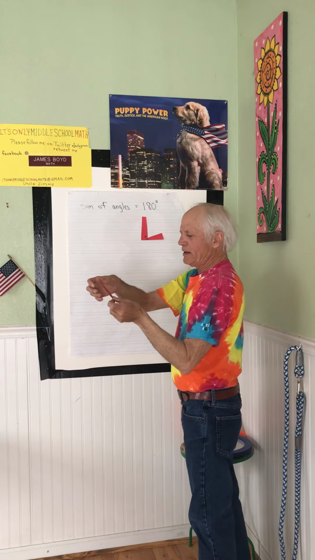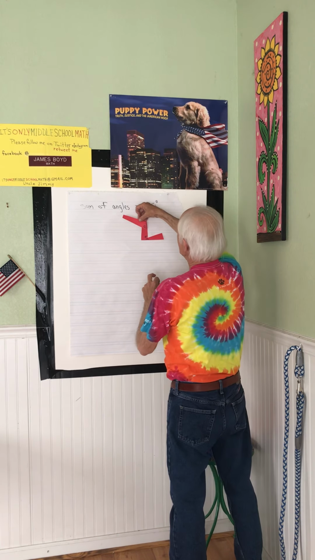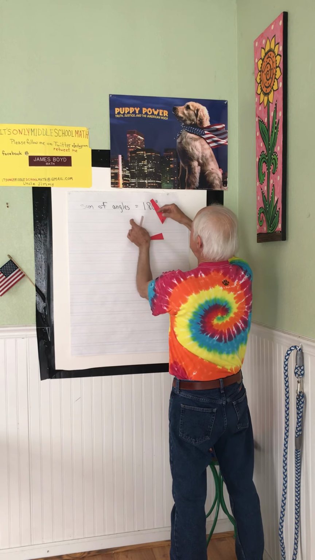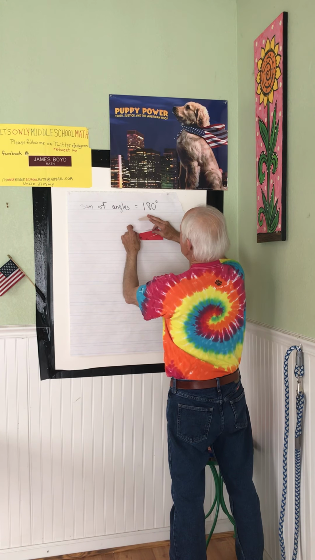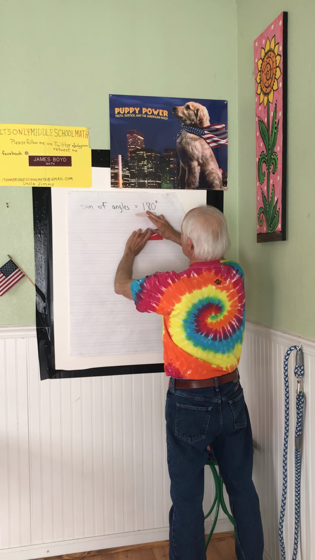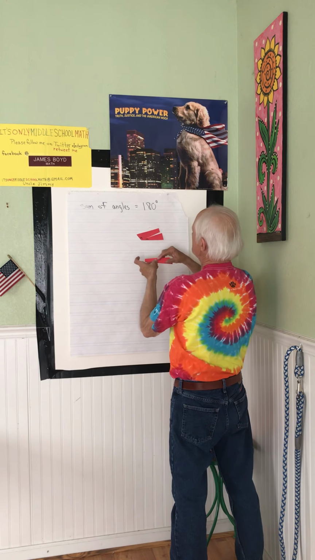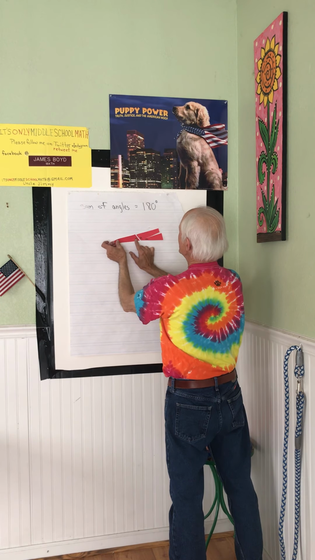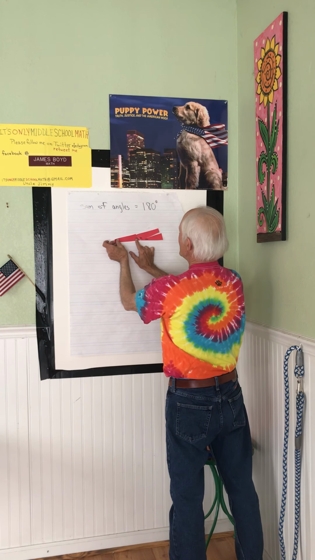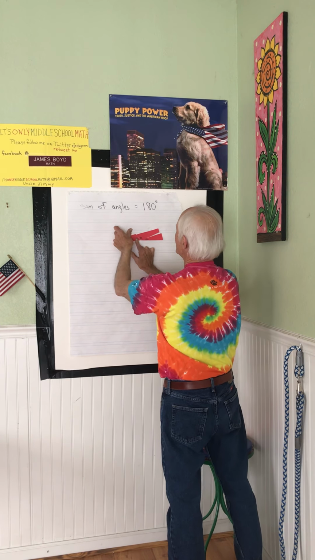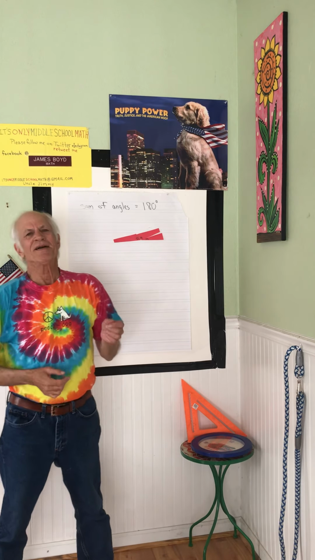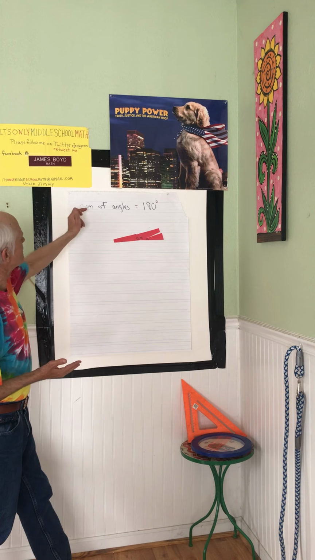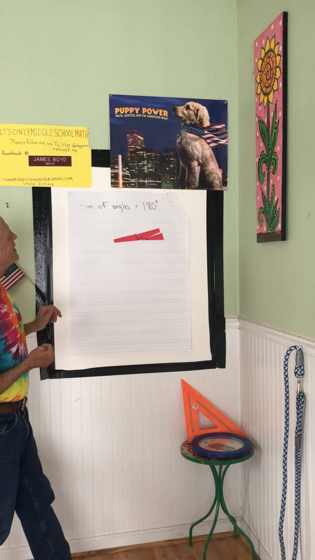And now, let's see if it works. Here's angle C. I put angle B right there. And then angle C, look at that, look at that. Straight line across. Okay, thank you very much. This has been a demonstration of the sum of the angles equals 180, as well as a little talk about triangles.